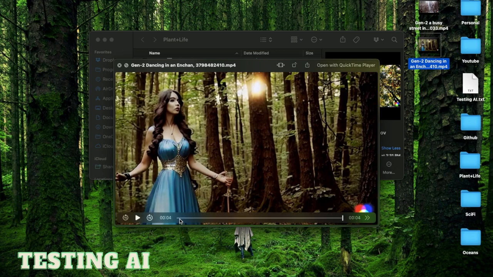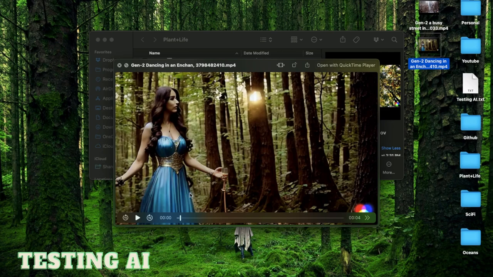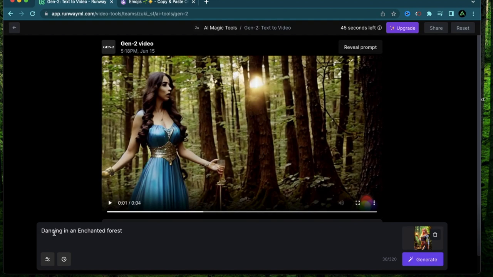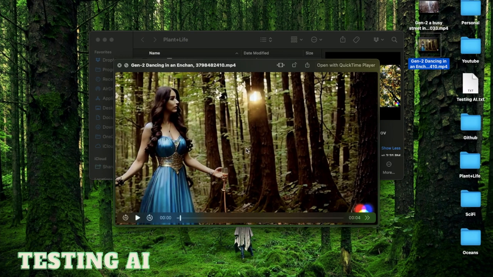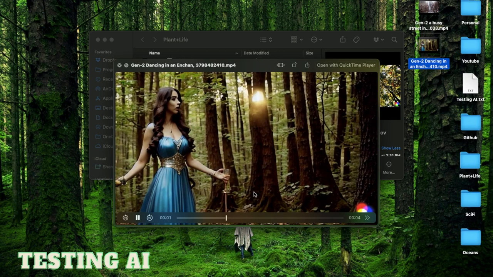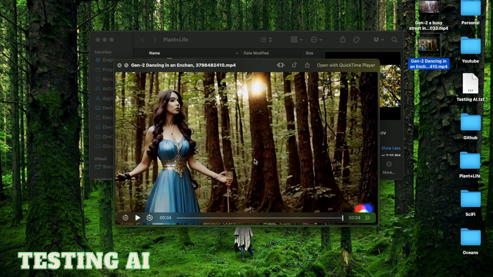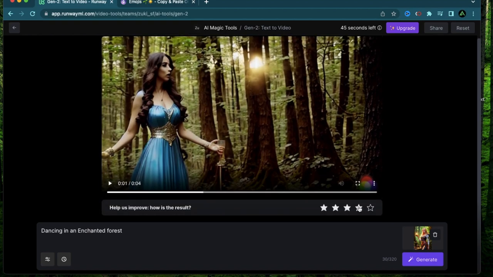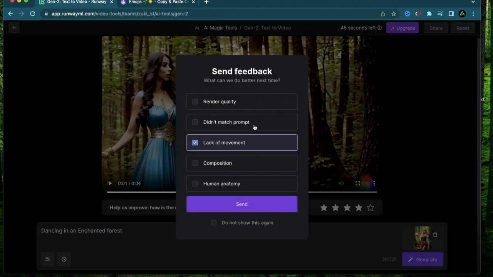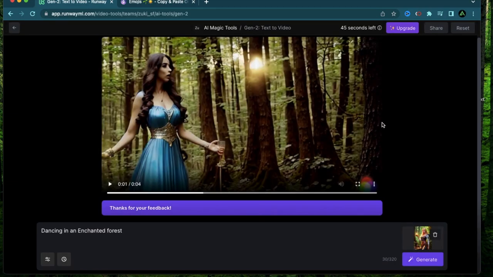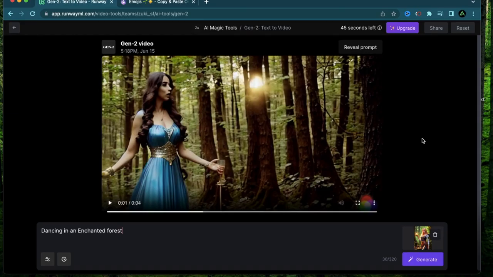So I think it succeeded on 3 aspects. It did succeed on getting the character in the video from the image prompt because I did not mention anything about any specific character. This could have been a man, a pixie, or an animal, but it did select this female. So that definitely comes from my image, and she is sort of gliding. So I'm not going to say this is a perfect image, but this is actually pretty close to what I was expecting. So I'm going to rate this at a 4. And I'm going to say the issue here is the lack of movement versus anything else, because I expected there to be more dancing.